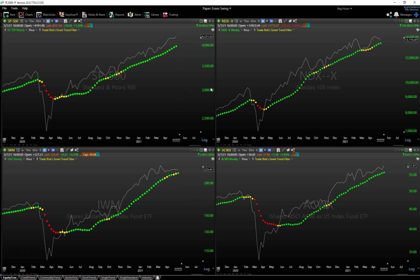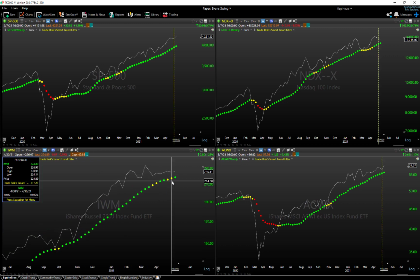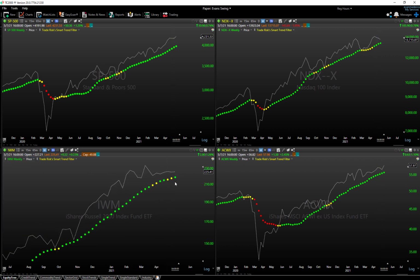So when we look here at a weekly time frame across all of these indices, you can see that we only had one real change of outlook, so to speak. If we look in the bottom left here, this is the Russell 2000. Notice we had some yellow dots printed last week, and you can see that actually resolved to the upside here, so back into bullish territory for the Russell 2000. So that's constructive to see, supports the uptrend, even though we know it's still kind of consolidating from a price action perspective. We'll look at that in just a little bit. That uptrend is sort of back on track. There's enough strength there for this filter to turn up.